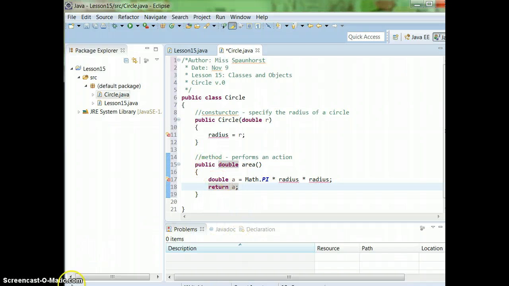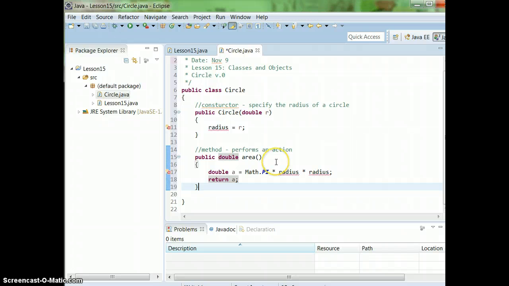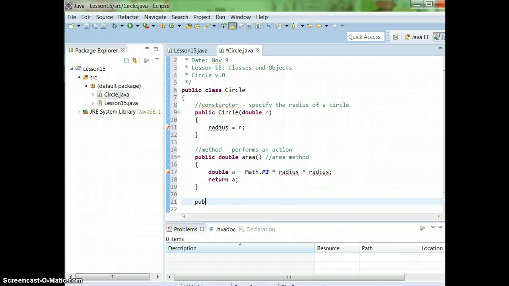Okay, so we also have some other things we can do for a circle. So let's put in one more thing. I'm going to say that this is our area method and put that comment in there so if we come back we know. And the next one we're going to do is public double circumference, open close parentheses, and this is going to be our circumference method.